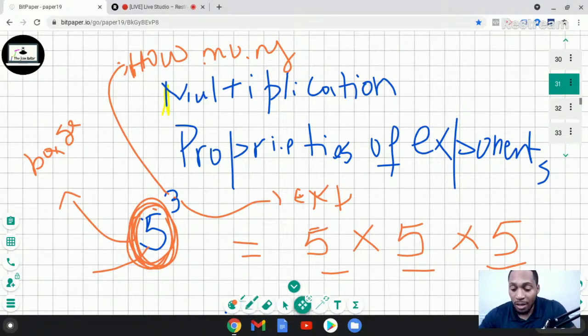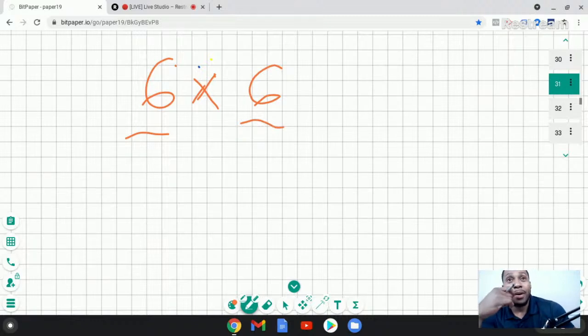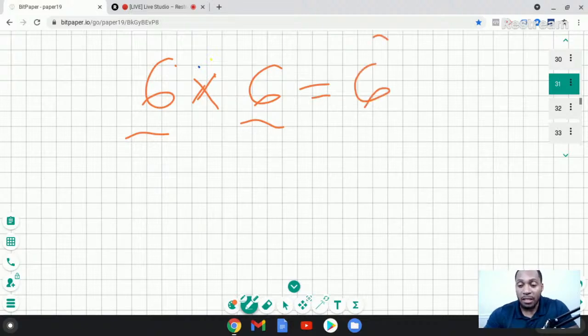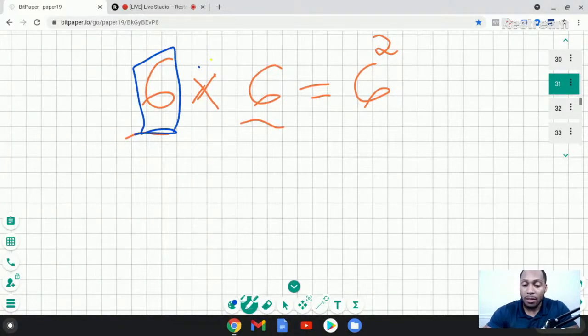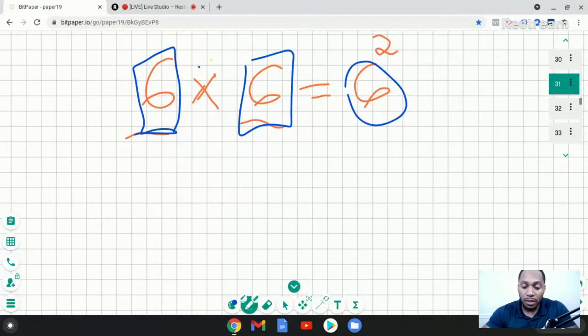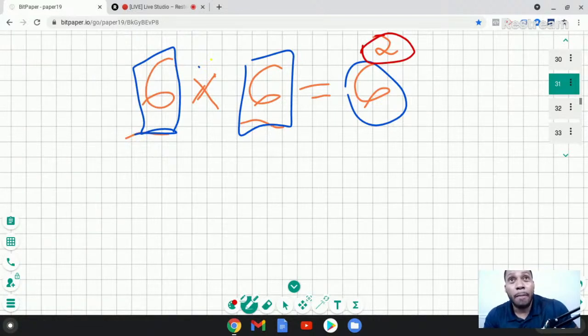So now let's start with things that are simple. Let's say I had, and I'm going to pick a different number instead of 5, 6 multiplied by another 6. If I didn't know anything about exponents, from the little bit that I just told you guys, this 6 multiplied by another 6 would be equivalent to 6 multiplied by itself 2 times. The 6 tells me this is the base. And the 2 tells me this is how many times I'm multiplying 6 by itself. Twice, 2 times.